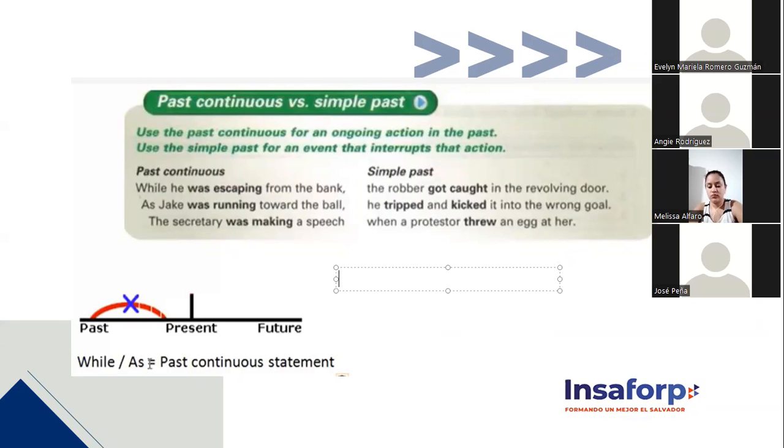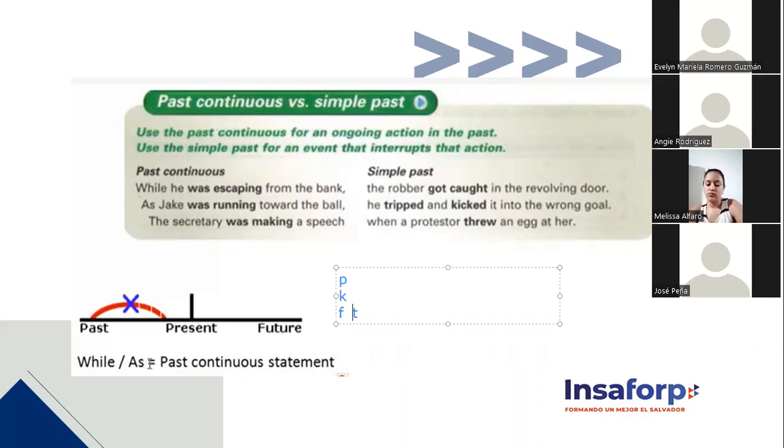We have a classification, an order of when we say T, when we say D, like D as in Delta, and when we say the extra syllable, which is id. So the most common ones are the ones we have here, for example, P, K, and the sound F, right? These are considered voiceless sounds. Whenever you have these sounds, you must say T, all the time. You cannot say D like vibration because it won't make sense.